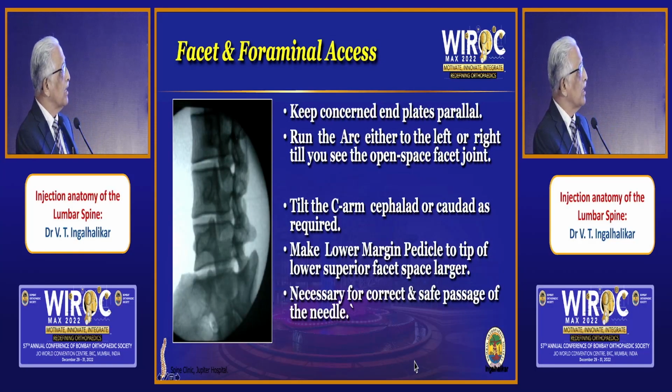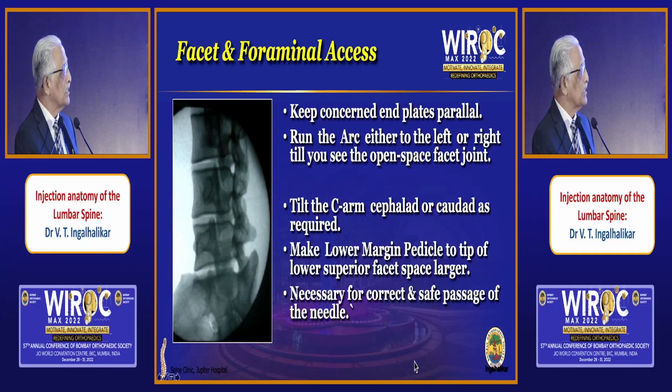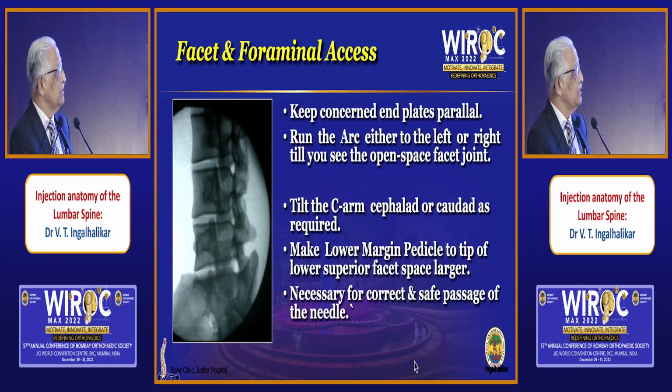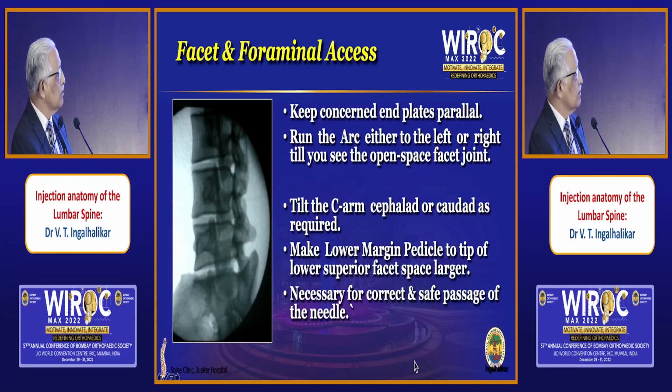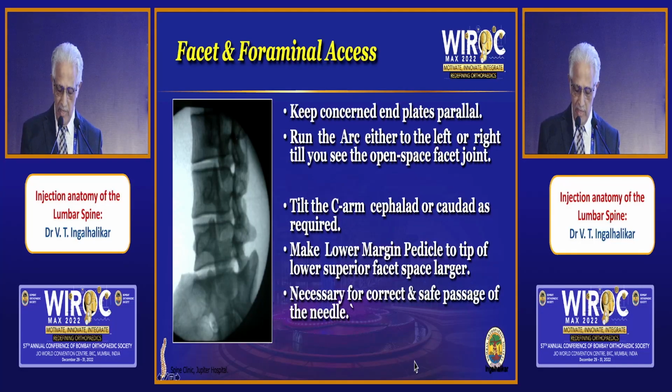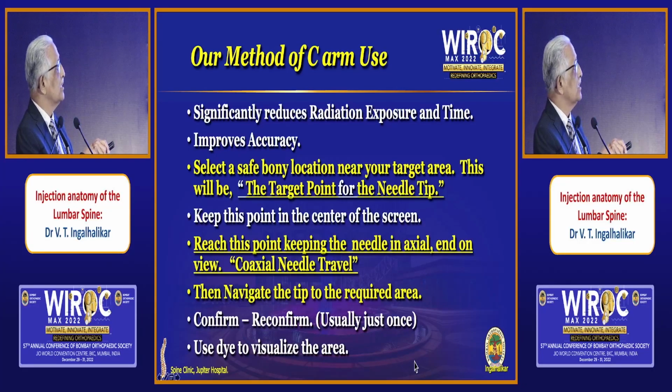Okay. Keep the concerned end plates parallel and run the arc either way to the left or right till you see the open space. Then you can tilt the C-arm, or caudad if required. The lower margin of the pedicle and the tip of the superior facet must have a lot of space. That makes it very, very safe and useful. Our exposure point is significantly improving.